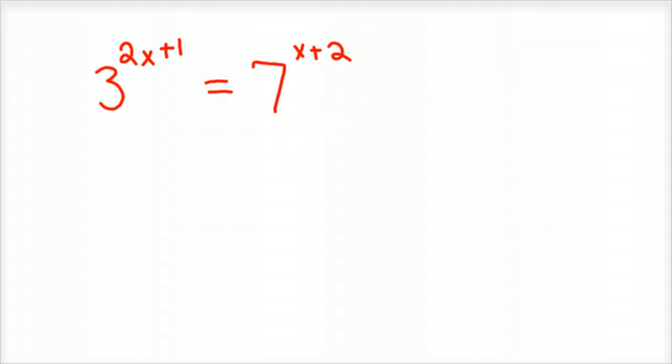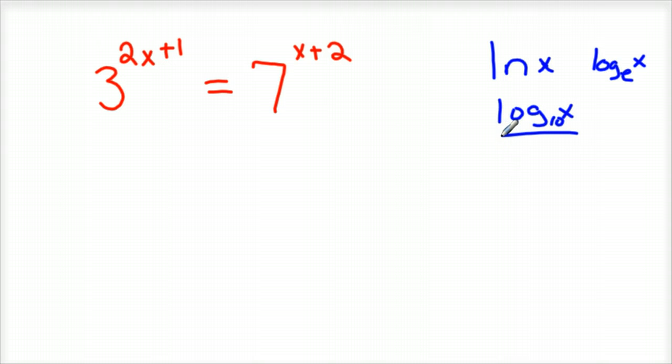So the first thing you do with this, and this time I'm going to use the natural logarithm. You can either use the natural log, or you can use the common log, so log base 10. If you remember, natural log is really just log base e at x. Common log is log base 10 at x. So we're going to use this one, the natural log of x. And so that's all you do to start with. You put that natural log on both sides of the equation.